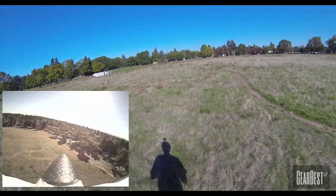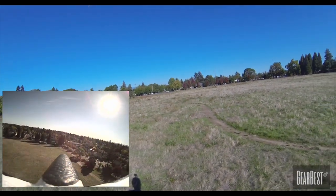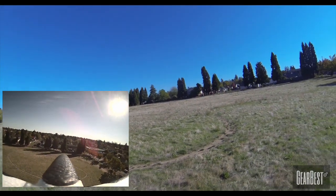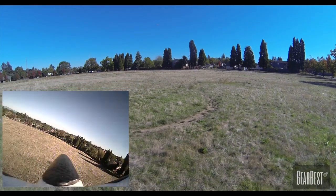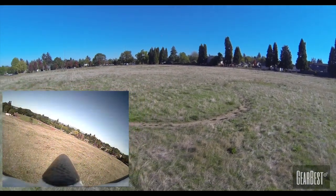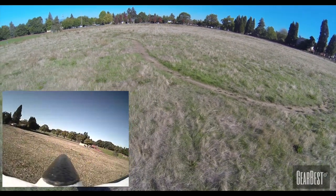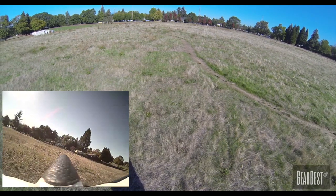So I cut the motor completely right here and we're just kind of gliding along. It's a really nice glide ratio, really beautiful. It probably has just as good of a glide as one of my all-time favorite airplanes, the Radian glider. Really, really nice glide ratio on that one. And I still have no motor. I'm still gliding across the field.